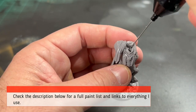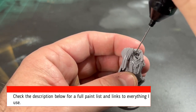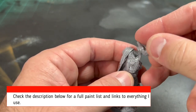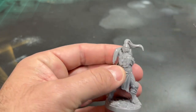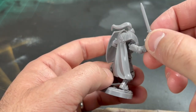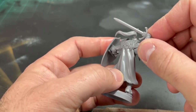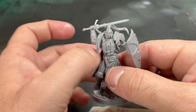All right, the first thing you're going to want to do is build this miniature. Now, you can keep it in place without gluing it, but it's a little flimsy. If there's one complaint I have, it is that. But I'm going to glue this in place. And as you can see, I have the armory edition that I got through Kickstarter. So I'm going to put the sword in there instead of the mace or whatever else he was holding.